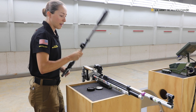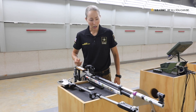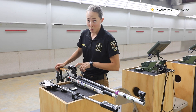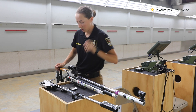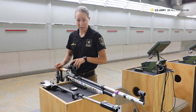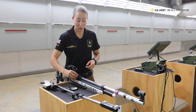So with that, we can show you, put a round down range, show you how it shoots. What I aim with, we have the front sight and the rear sight. What is special about these is I can adjust the size of the ring. That is how I aim the gun at the target. And then I can also change the color filter in the rear sight. So there are a couple of things that you can change to help you with your shooting performance.